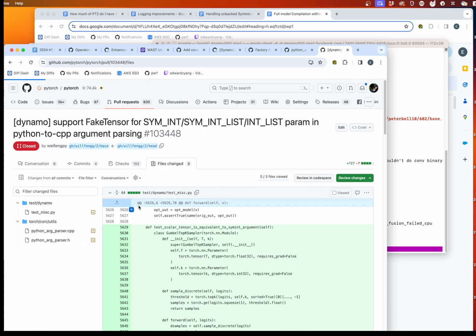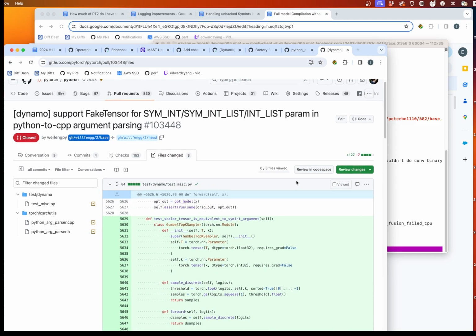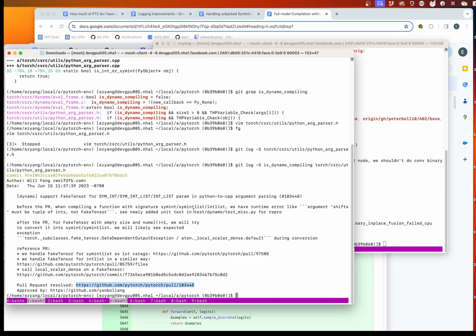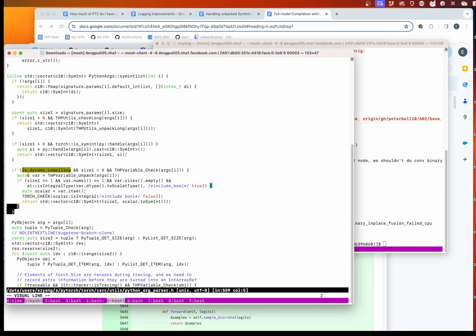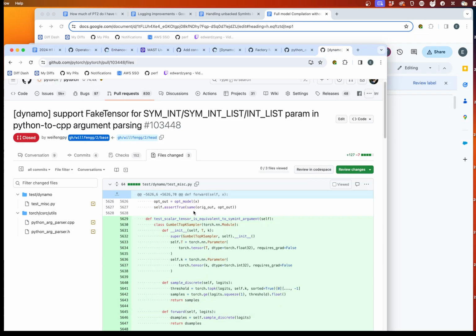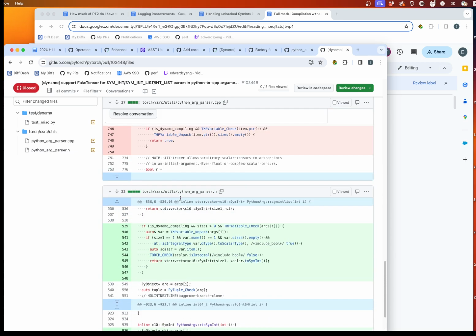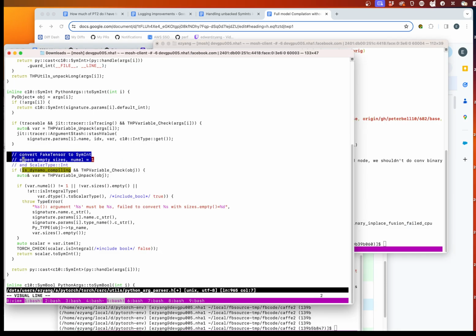Oh, do they add a test? Please, they add a test. They did add a test. Okay, wonderful. So we're just gonna delete this code and then see if it still works. Did they add both lines? One, two. Yeah, they added both lines. Okay.